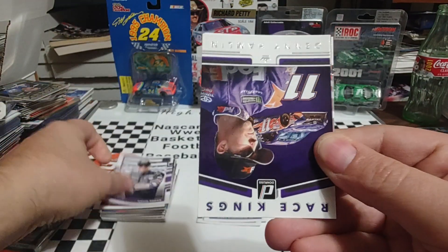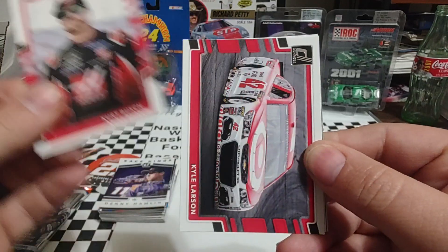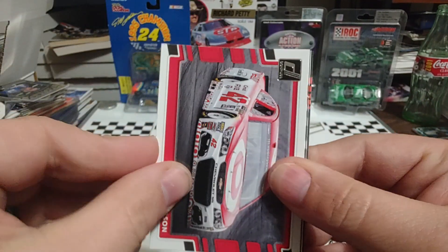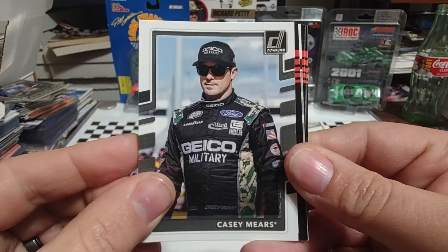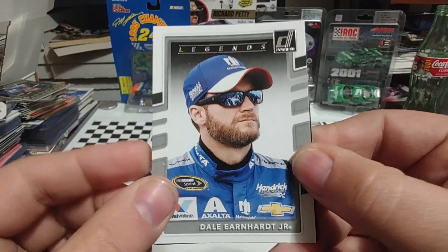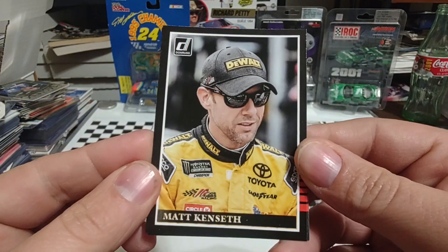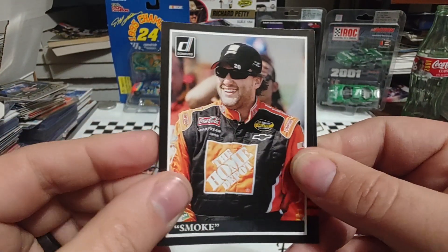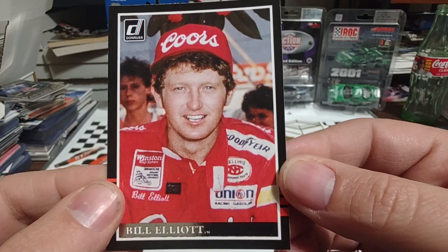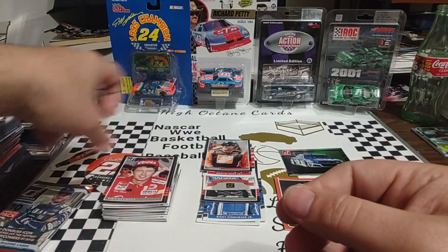David Ragan, then Denny Hamlin Race Kings. Kurt Busch — 2017 Daytona 500 winner and 2004 Cup Series champion. Kyle Larson, 2021 champion — of course he was driving for Ganassi at this time. Casey Mears next, one career win at Charlotte in 2007. Bobby Labonte, 2000 Cup Series champion. Dale Earnhardt Jr., 98-99 Xfinity Series champion. Matt Kenseth, 2003 Cup Series champion. Smoke — name variation, three-time Cup champion. And the 1988 Cup champ Bill Elliott. I'm going to guess that picture is probably taken in 85 or 86, probably 86 — because of Union Oil. I've got to look that up and find out when it went from Union to Uni-Cal.